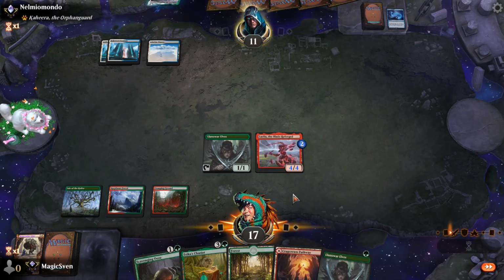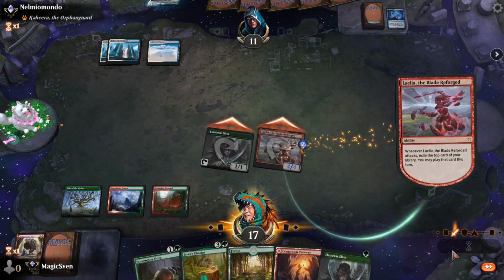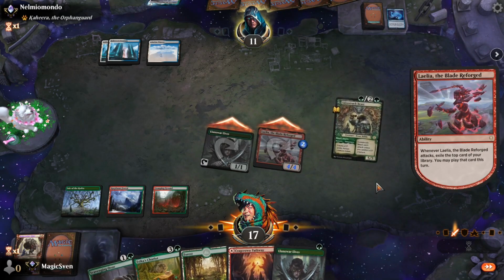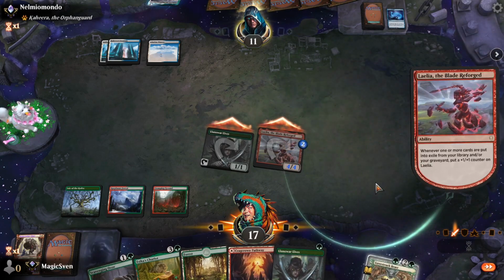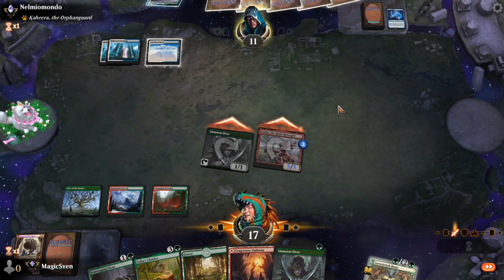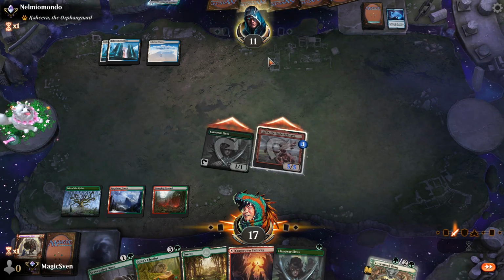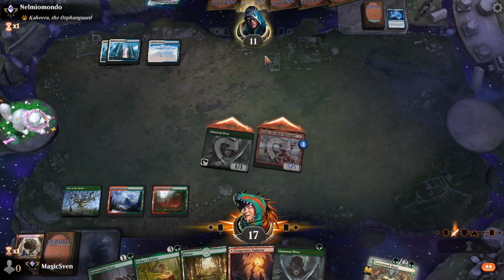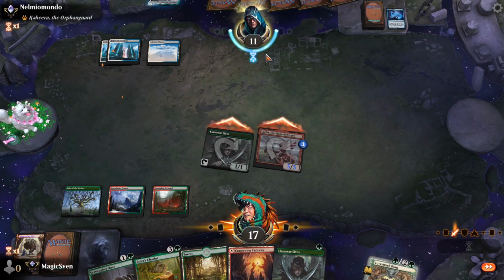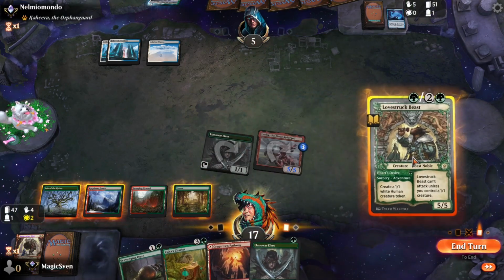Again, just happy to keep attacking with Laelia. The elf, I think the damage could matter. We're starting to get a lot of mana. Would you like to block or remove? Can't imagine they've got removal for Laelia and let me attack. But maybe they do. Alright. Take 5. I'll play a Forest.